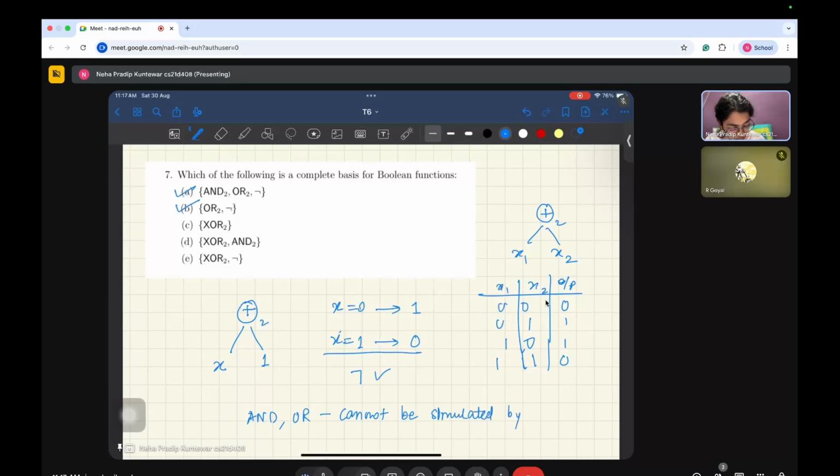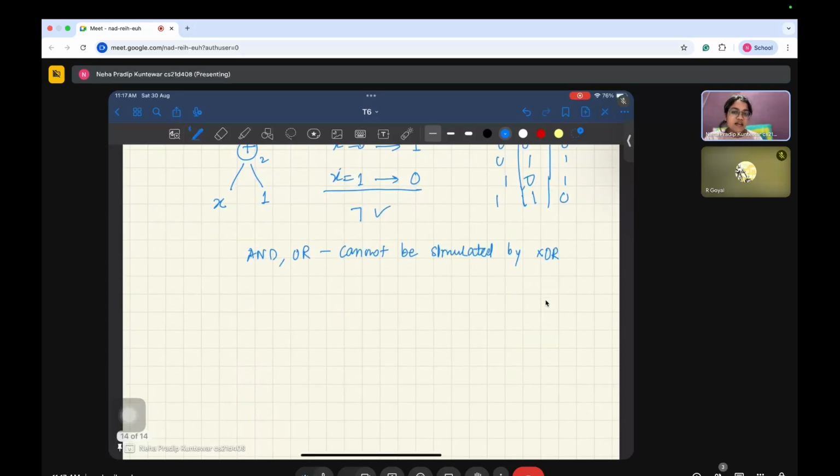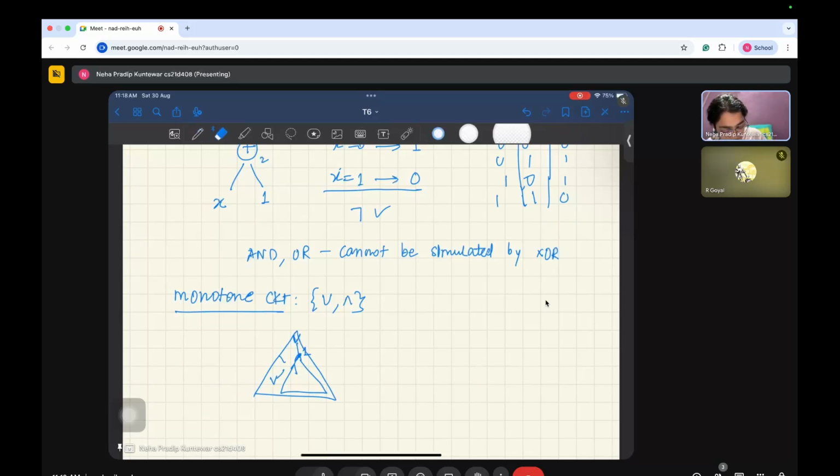One way to reason about this is that there's something called a monotone function, or let's say a monotone circuit. What is a monotone circuit? It only has OR and AND gates. It does not have any negation gates. So what is the idea here? The idea is that at some point in the circuit, if I'm starting to compute a 1, and if I feed into it, okay, I'll not get into it, sorry, I'll take it back.